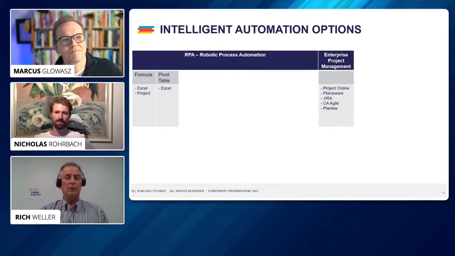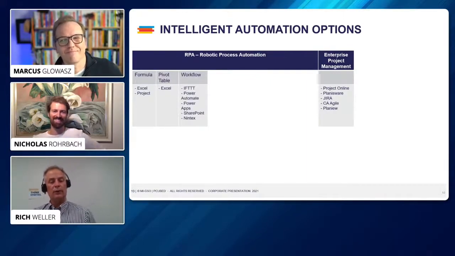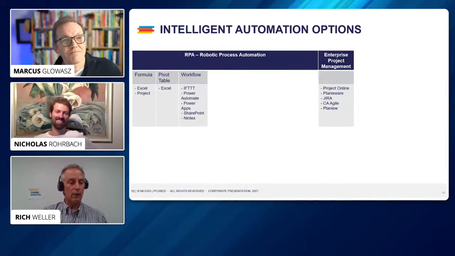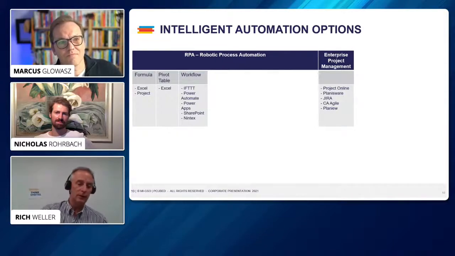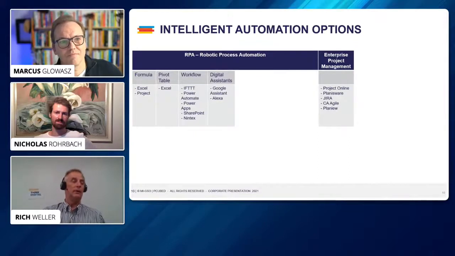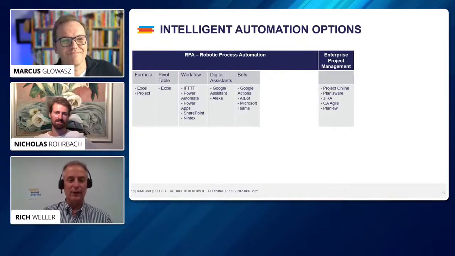And I move on. Pivot tables. If you haven't learned how to use pivot tables, it'll change your world. And then we go into workflows, and there's a number of products here that are really pretty simple to use. This also falls in the low code, no code space. IFTTT, if you're not familiar with that, is great for personal use. And then there's Power Automate in there. Moving over to the right, digital assistants. Think about what all you ask Alexa or Google Assistant to do for you. Our house totally runs off Google Assistant, like opening the garage door, turning on the TV, and all of that.